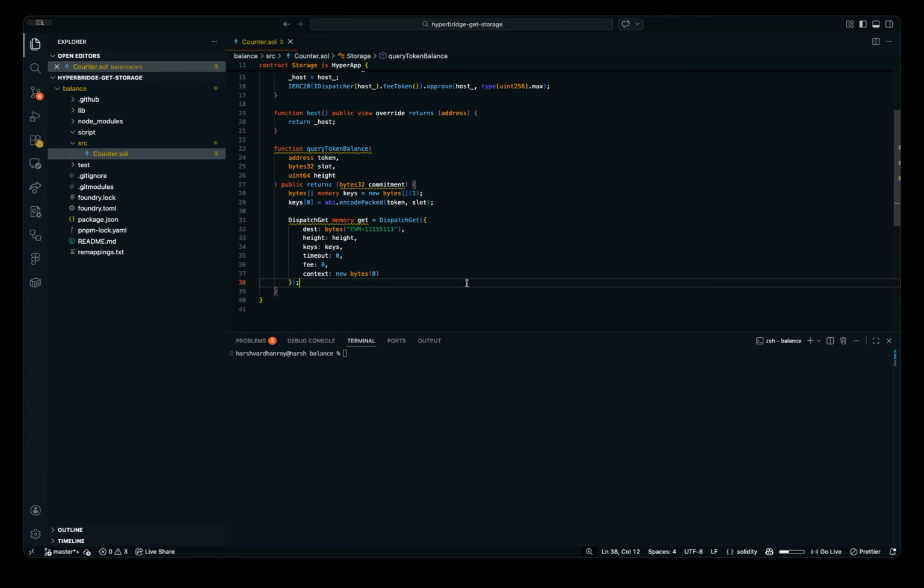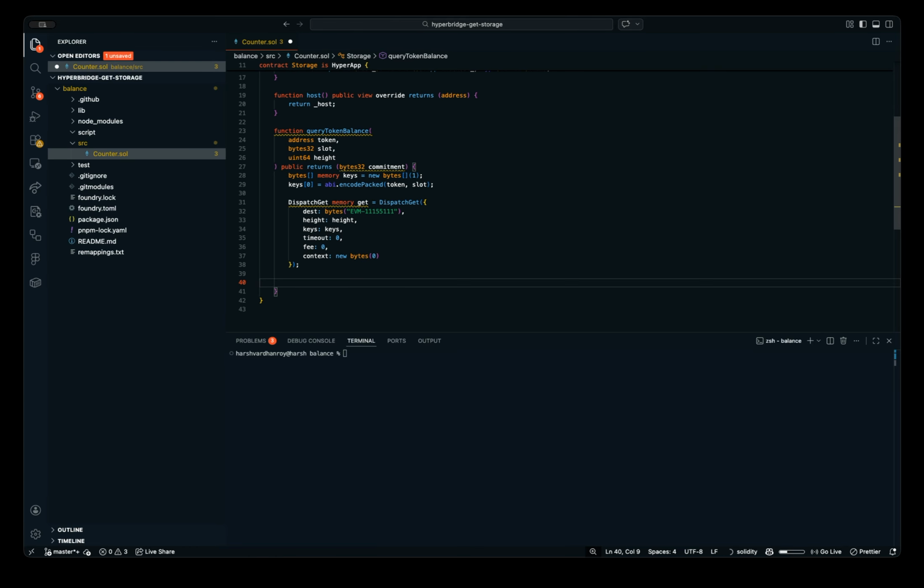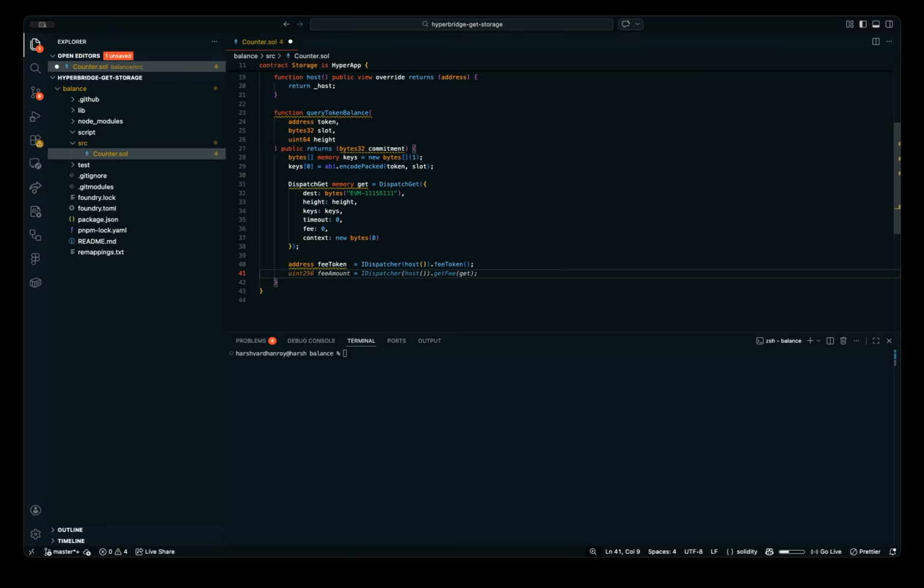Now that we have constructed our dispatch get, we need to send it through the host, right? So even if we do not have any relayer fee mentioned here, there are some protocol fees, and we are going to get it using the host. Let's first get the fee token and then calculate the fee.